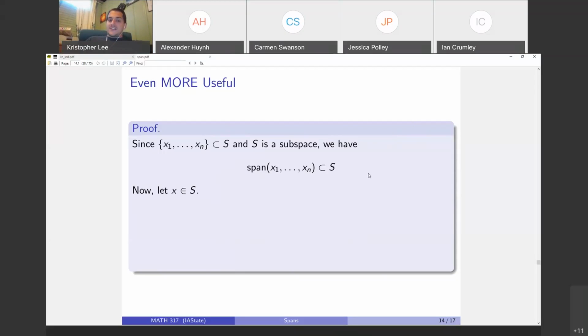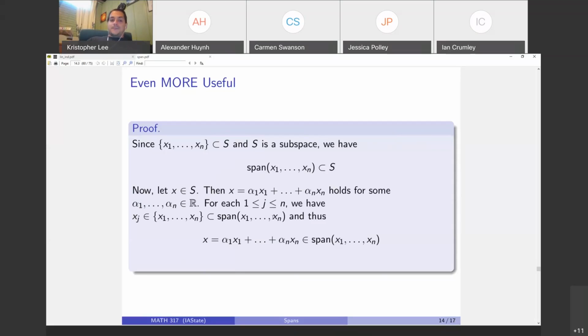Take anything out of that set. It's a linear combination of elements out of that set. So since each x sub j belongs to the span, that linear combination needs to be in the span. So we get the subset in the other direction. So here, this proof is slightly different than the one we did. It's still proving the exact same thing, but rather than given an arbitrary subspace showing that S is contained in it, we can directly manipulate it to prove that the span needs to be what we want it to be.